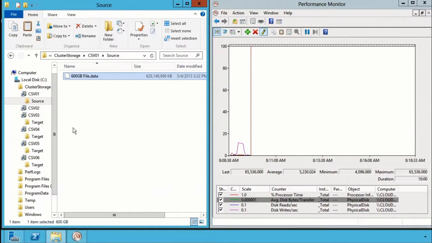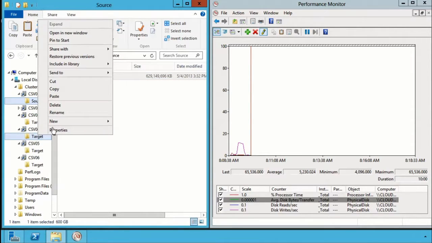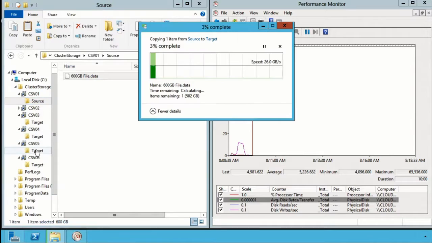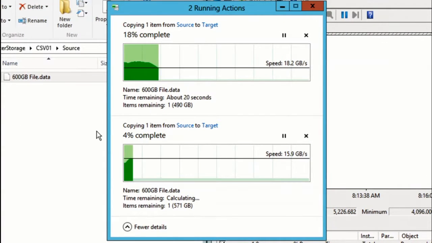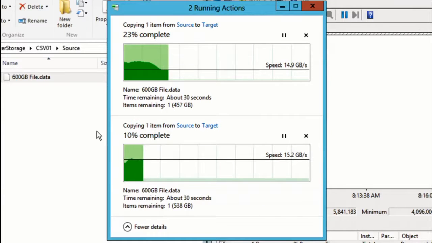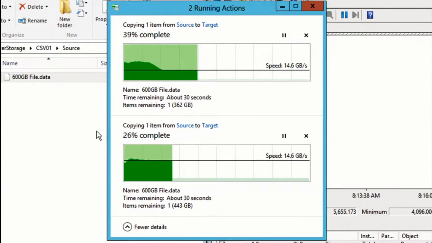So I'm going to load it up a bit. I just want to show parallelism with it. So we're going to do another copy and paste. This time I'm going to do 2 at the same time to show that it doesn't fall over. What it simply does is it divides up the bandwidth that it can do. So you see, out of that 30 gig I was getting before, I'm getting around 14 gig a second out of each copy operation. So they can run together quite nicely.